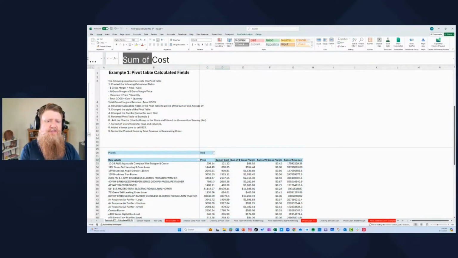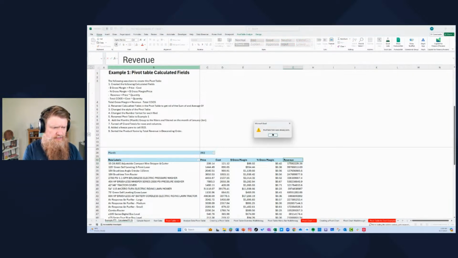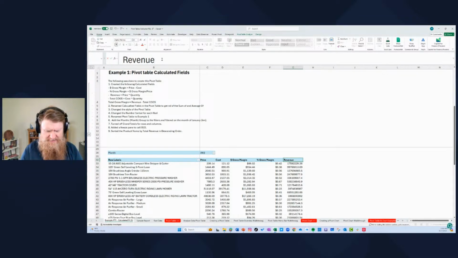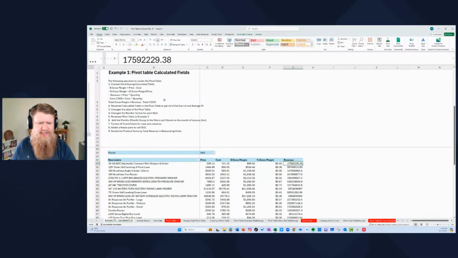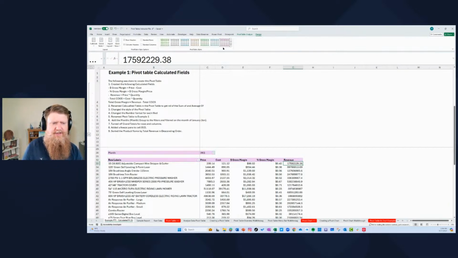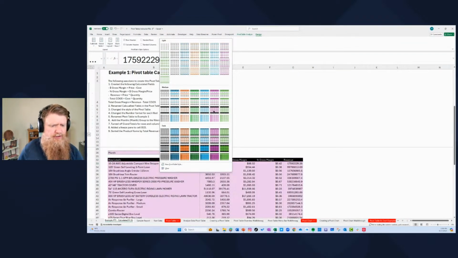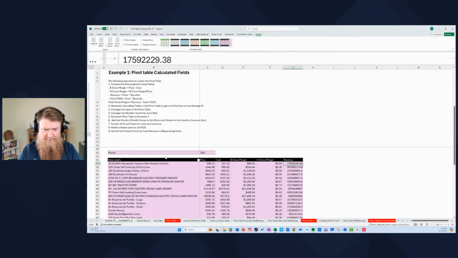So I'm going to do the same with each of these. I want cost here. I want gross margin here. And I can go through and clean each of these up. Oh, add a space at the end. There we go. So those are done. Next, it says change the style of the pivot table. That's just the design. I'll go ahead and select this one here. Maybe we'll go here. So I've done that.